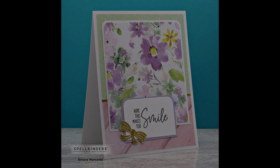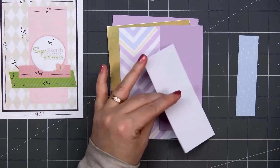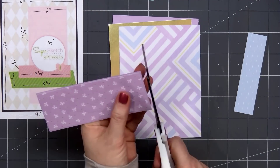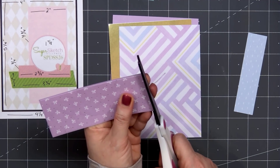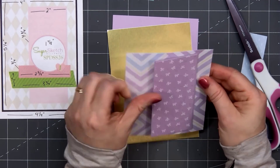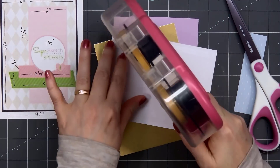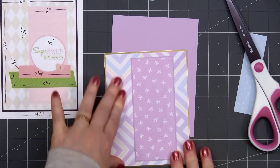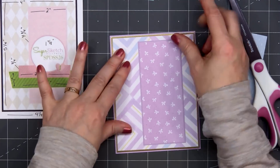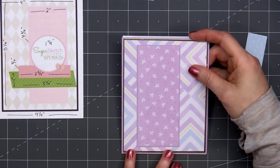For card design number five, the card sketch is from Sugar Pea Designs, Sugar Sketch number 26. For the background I have this fun geometric patterned paper with purple, blue, and some thin yellow stripes. I'm adding a strip of purple patterned paper that has tiny bows and itty bitty gold foil polka dots, layered on some purple cardstock. I'm layering that background piece on some of the gold mirror cardstock included in the kit and then again on that same light purple cardstock — the thin gold mirror cardstock layer really adds a lovely shine. I'll add my card front onto a card base.